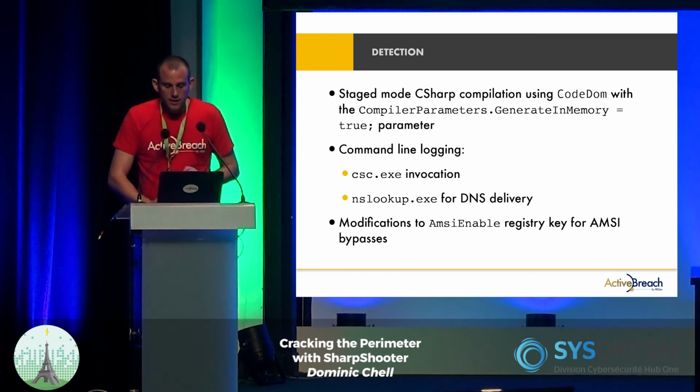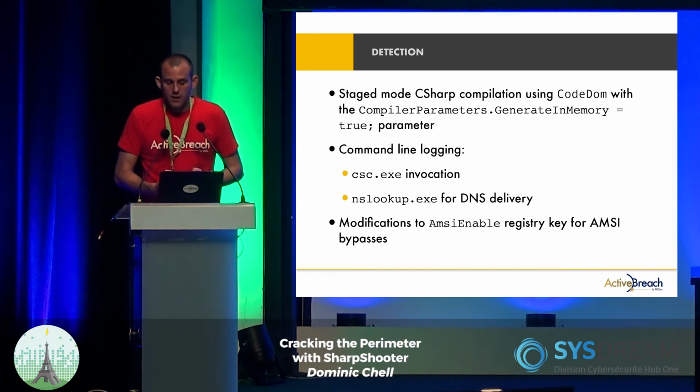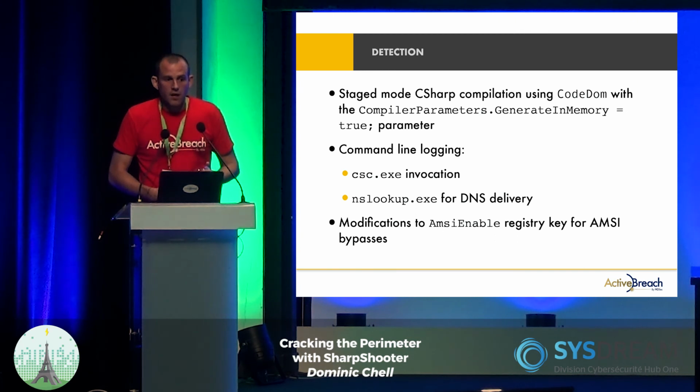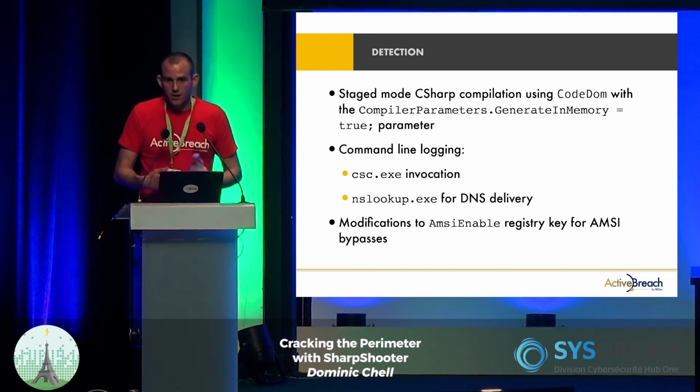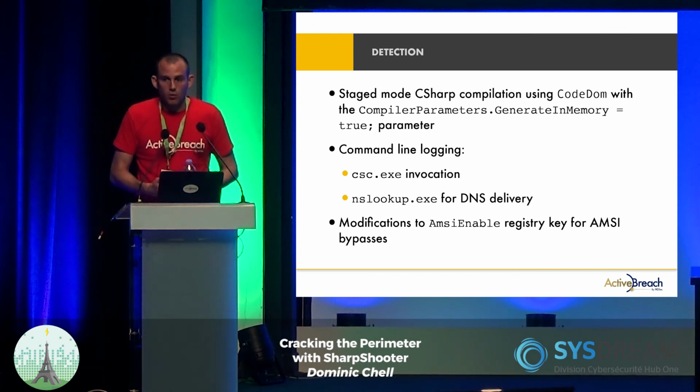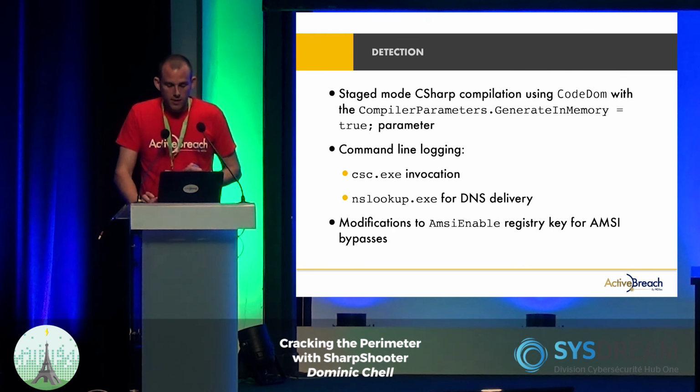If the payload is using something like DNS delivery, the way the DNS delivery works is it calls out to nslookup.exe on the command line to retrieve TXT records. The reason it uses this technique with nslookup is because version 3 of the .NET framework doesn't have a native library to do DNS TXT lookups. So if you're a defender and you've got command line logging in place with something like Sysmon, and you see lots of nslookup.exe being called, then potentially something malicious is happening. As a defender, you can also monitor the registry for modifications to things like the AMSI enable registry key, because this is not really likely to happen on a workstation through everyday usage.